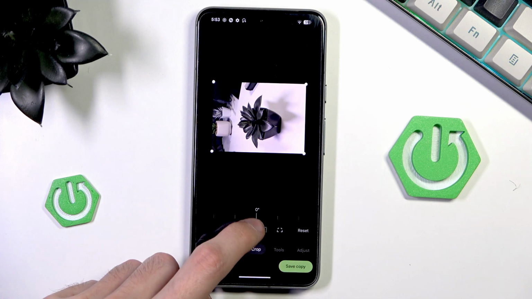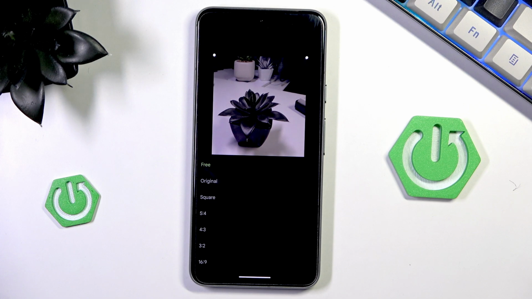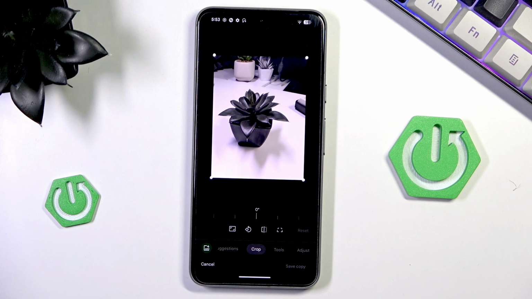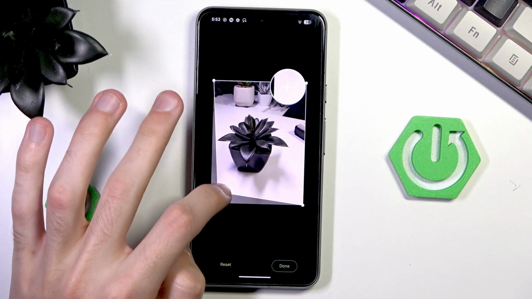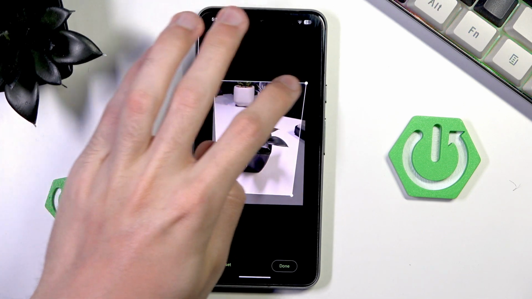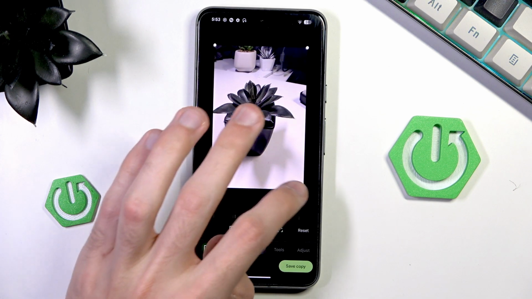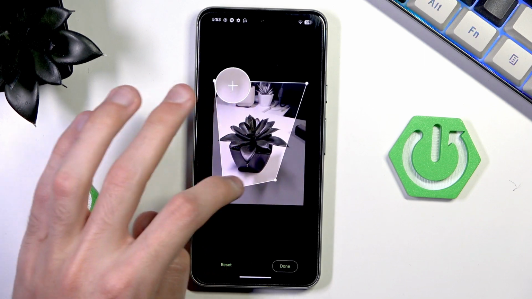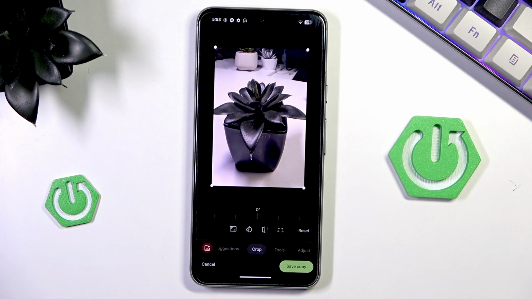We can also always just rotate it, and we can have different presets of the size of our thing. So we can, for example, do this. We can do this. And let's hit done, and as you can see, it is changed. If we go further by doing that, we will see that it is pretty funny because we can make it look big. Our big plant, amazing.